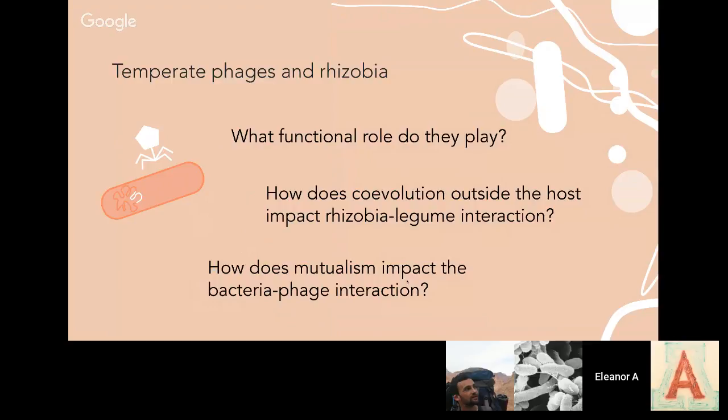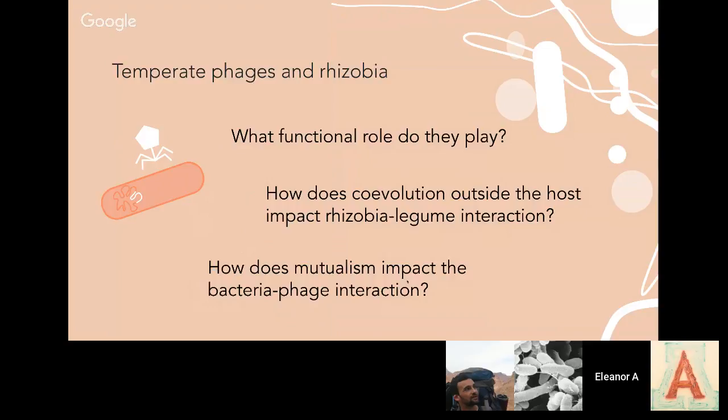And then I'm going to get down into my evolutionary questions, looking at how the co-evolutionary relationship between the bacteria and the phage occurring outside the host, likely to be an antagonistic interaction driving strong selection, might have impacts for the rhizobia-legume interaction when they form. And the reverse, how does this very specialized mutualism that involves very strong bottlenecking, because each of those root nodules is formed by mostly a single bacterium, impact the mobile genetic elements that are interacting with the rhizobia.